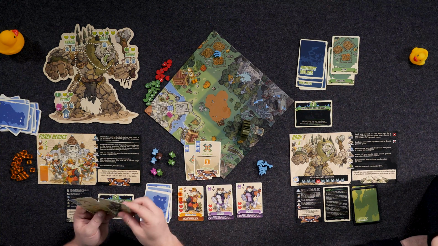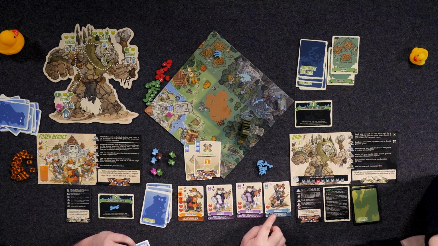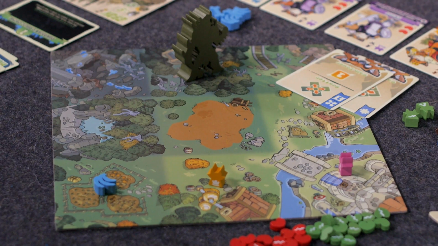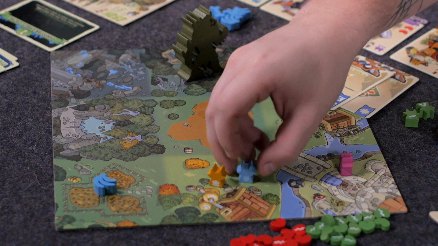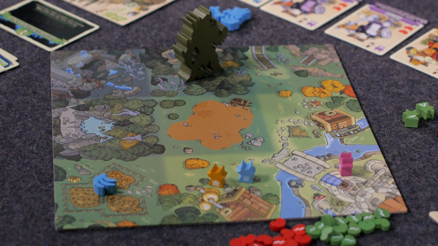No. I'm going to do an archer. If you're attacking someone in a zone, do I get to pick who you target if there's more than one character? No. Deal 1 wound to any hero unit. Okay. Well, I'm going to summon an archer over here. So that'll be my third action. These go into the discard pile.